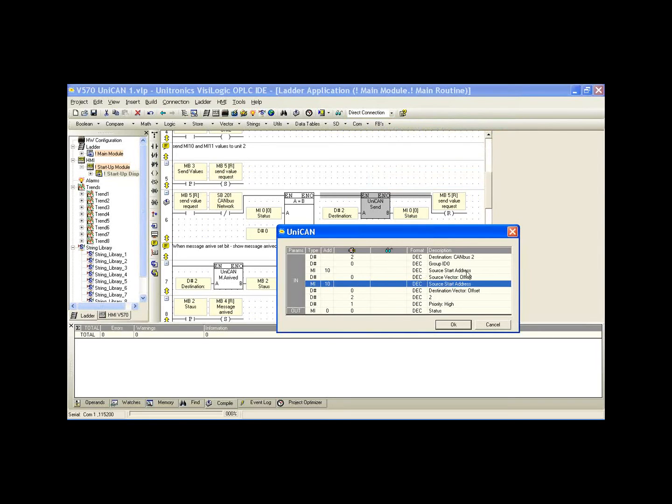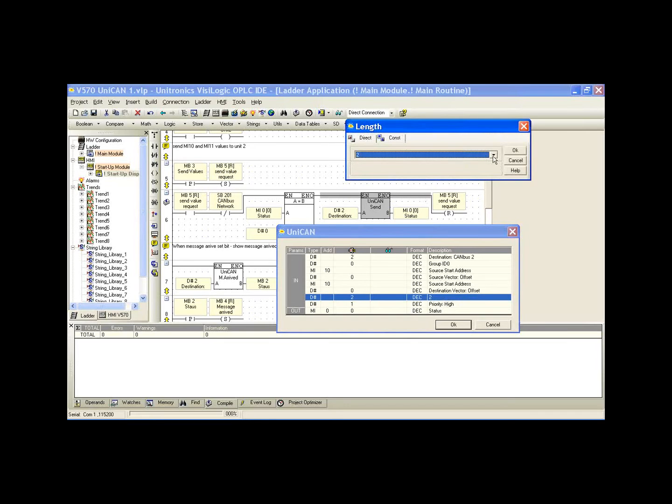I'm not going to change it from 10. We see below, again, the destination vector offset. So again, if we set it as 2, we would send MI10 to MI12 in our controller 2. Okay. And now below this, we have the length.